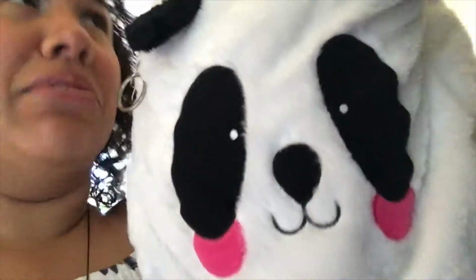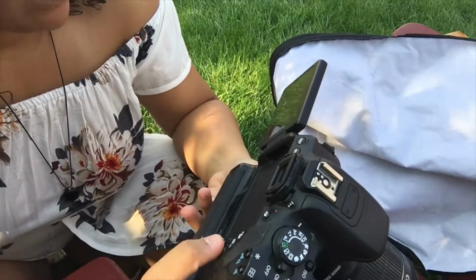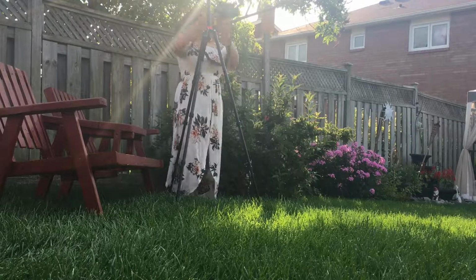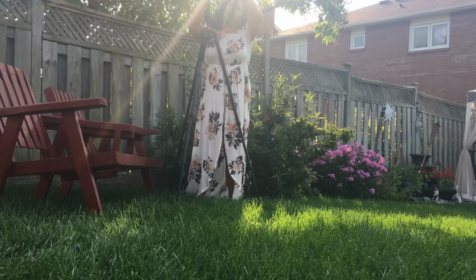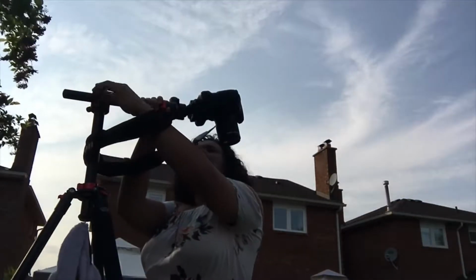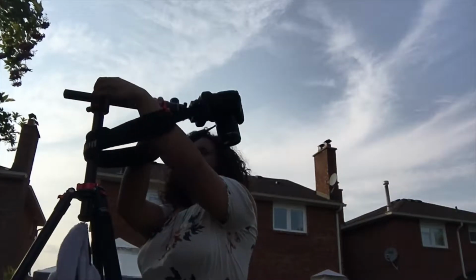Always keep in mind, I was not fully prepared. I left my extra batteries upstairs. I left my sandbag DIY upstairs. I never wear this backpack, but I love it so much. It's my panda backpack. Oh my god, it's so cute. I left so much stuff upstairs, and I'm usually a person who comes prepared, but because I know I'm at my own house that I could just run upstairs and get it, it's such an unnecessary hassle. I should have just brought out everything all at once.